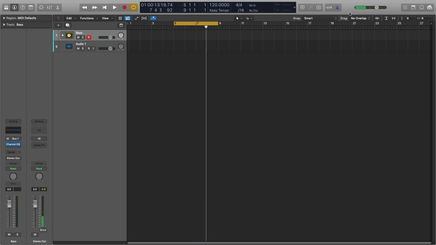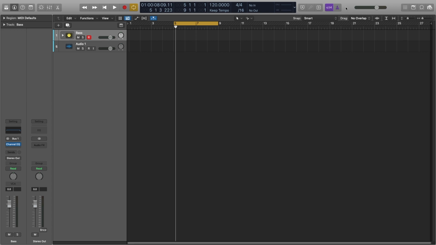That will keep you in time if you're recording, say, live guitar, or if you're singing and you don't have a backbeat. And the one bar count-in I find really helpful. I use it all the time. It'll give us this little section of a run-up before we actually get into our section of recording. So we'll check that out right now. 1, 2, 3, 4. Then recording would begin. So two helpful little buttons I keep engaged all the time, and I'd highly recommend you do the same.